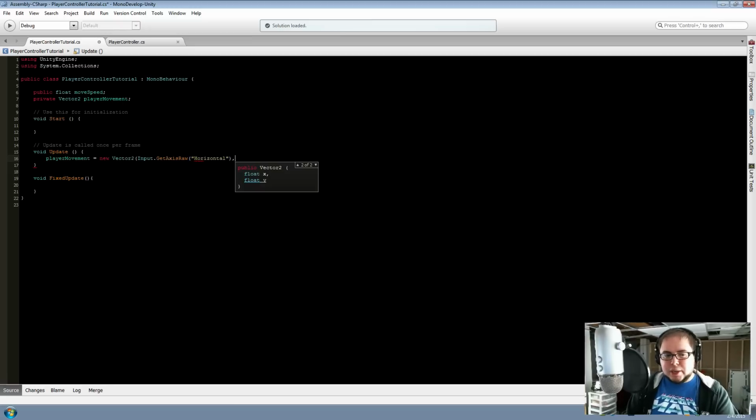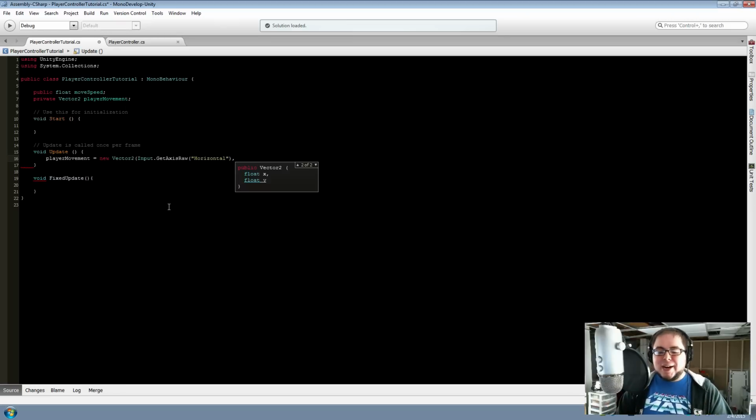Now, GetAxisRaw is a very interesting kind of method. I do recommend you read up on it. I'm not going to explain it in full, but essentially, it's going to get us absolute values instantaneously. So as soon as we hit the left key of our horizontal button, it's going to give us a value of -1 right away. If we hit right, it's going to give us a value of 1 right away, and if we're hitting nothing, it's going to be 0 right away. Gravity and sensitivity of the Input Manager are not influenced at all.